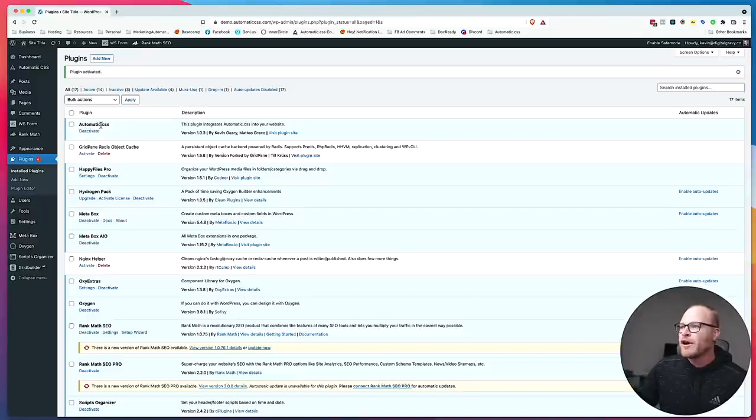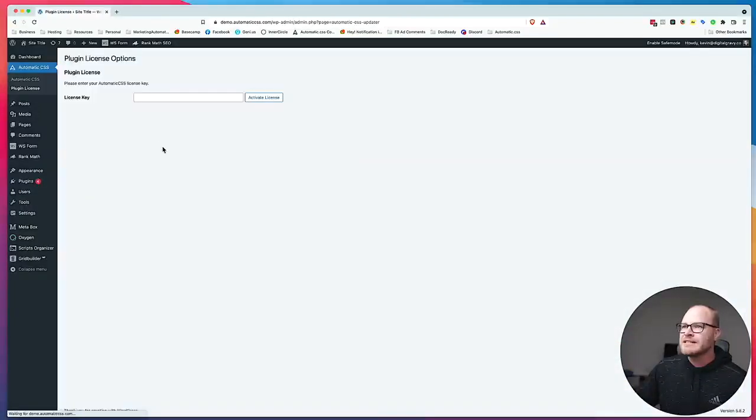All right, so there we are. We're activated. If I go to Automatic.css plugin license, this is where you would put your license. You would click Activate. Then you would get all your automatic updates. And in the next version of this plugin, which is going to come out probably this week, this is going to move down to live right near Oxygen down here. For right now, it's just chilling up here at the top left. All right, so we're not actually going to go into the Automatic.css dashboard quite yet. There's a little bit that we have to do inside of Oxygen before we can go to Automatic.